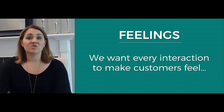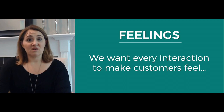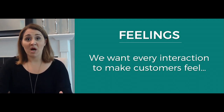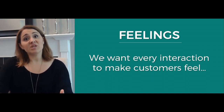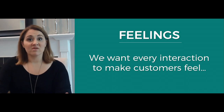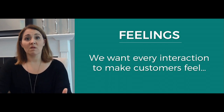And what I like about this version is that it directly connects to emotion. And I've seen and others have seen in our research through the years that emotion, how the experience makes people feel, has the biggest impact on things like customer loyalty and positive word of mouth. So if you can capture and describe to people the feelings you want customers to have, and you can successfully deliver on those, then you know that you're pulling a lever that is particularly important in terms of whether or not your customer experience will ultimately help your business.